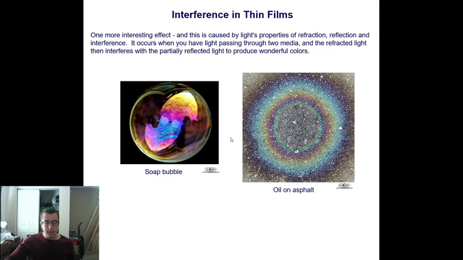You can also see the same sort of thing if you ever see oil on asphalt. So if you ever notice that in a parking lot, the asphalt or blacktop, whatever, if you notice it's got that kind of rainbow type effect going on, it's because there's a very thin coating of probably motor oil on that surface that's allowing the light whenever it hits there to do all kinds of reflection, refraction, and interference with itself in order to get those colors to appear essentially like a rainbow. These things do only work though if it's a very thin film.